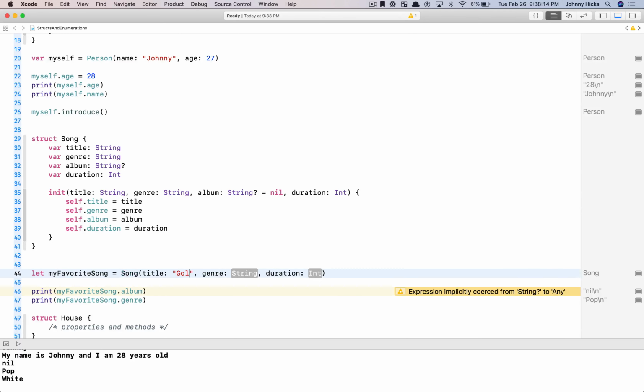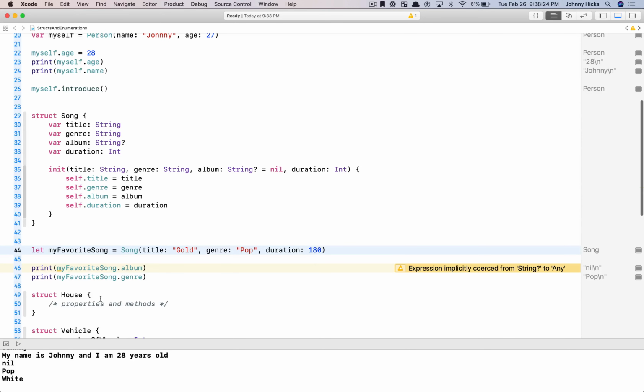So we'll say gold, pop, and 180 seconds. Perfect. So now, if I try to print out myFavoriteSong.album, it has that default value of nil.